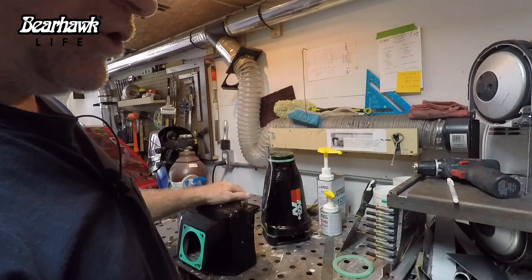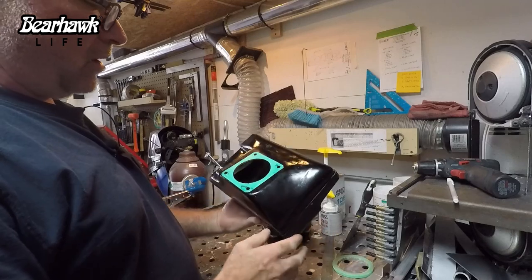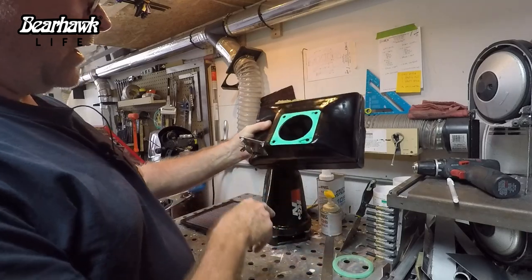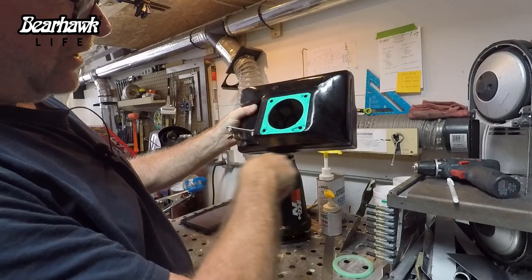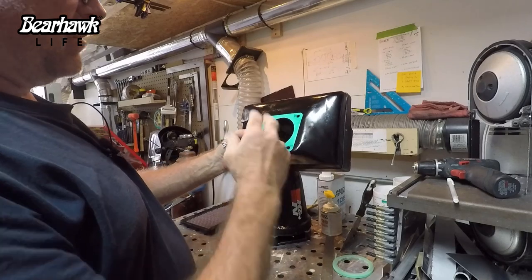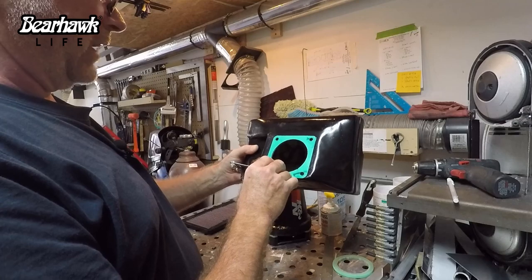Okay, so we're back at the drawing board, and here we have the box that we made for the square rectangular shaped filter. And as demonstrated, these corners conflict with the bottom because of the round shape of the cowling. I thought I had measured for that, and I thought I had taken that into consideration, but really I did not give it enough thought. That's just what it really boils down to.